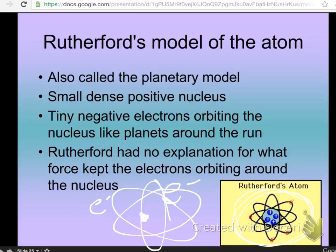That's what you get. And this is the first, really, much more specific model of the atom than we've had prior to this. We now know about the nucleus. We know that there are positive things in the nucleus, and we know that there are electrons and they're outside the nucleus. That's pretty good.